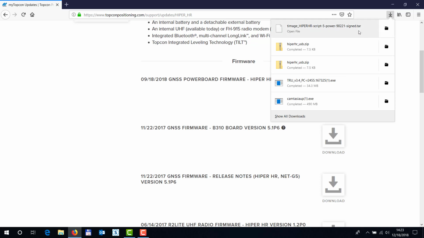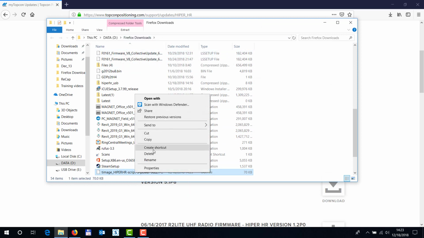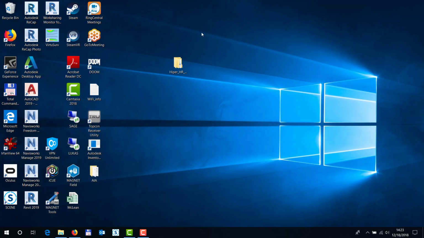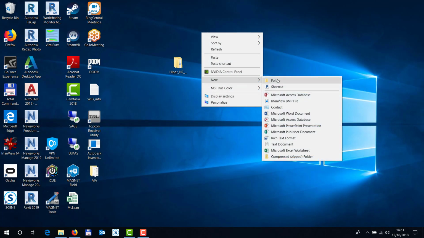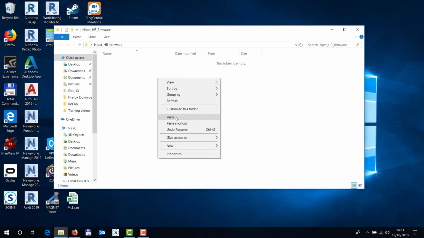It's downloaded. And what I want to do, just to make it simple, is this: it's in my downloads folder on my computer, but just to make it a little simpler to actually find, I will put it in a new folder, call it firmware, and I'll just paste it right in here.